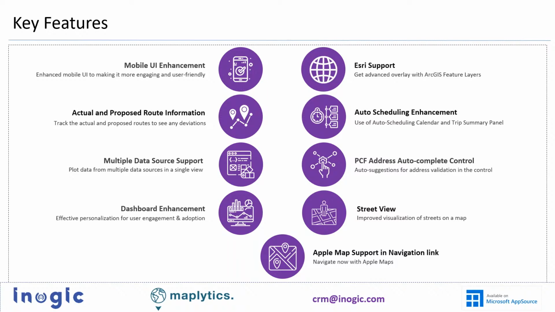After that, we have the option of multiple data source support. As we all know, Maplytics has been built based on the valuable support of our customers as well as our partners. We have received multiple requests from many of our customers and partners to be able to plot more data sources on the map. In the latest release, we have now removed the restriction of adding only 3 data sources at a maximum. Now you will be able to plot multiple data sources together on the same map.